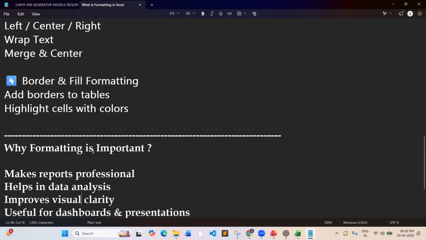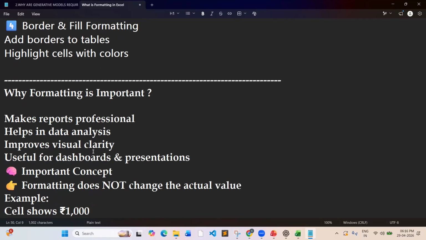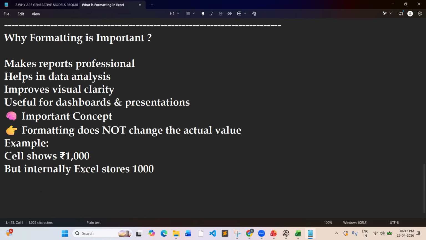Why is formatting important? It makes reports professional, helps in data analysis, improves clarity, and is useful for dashboards and presentations. An important concept is that formatting doesn't change the actual value in Excel. A cell shows 1,000 with a rupee symbol, but internally Excel stores it as 1,000.